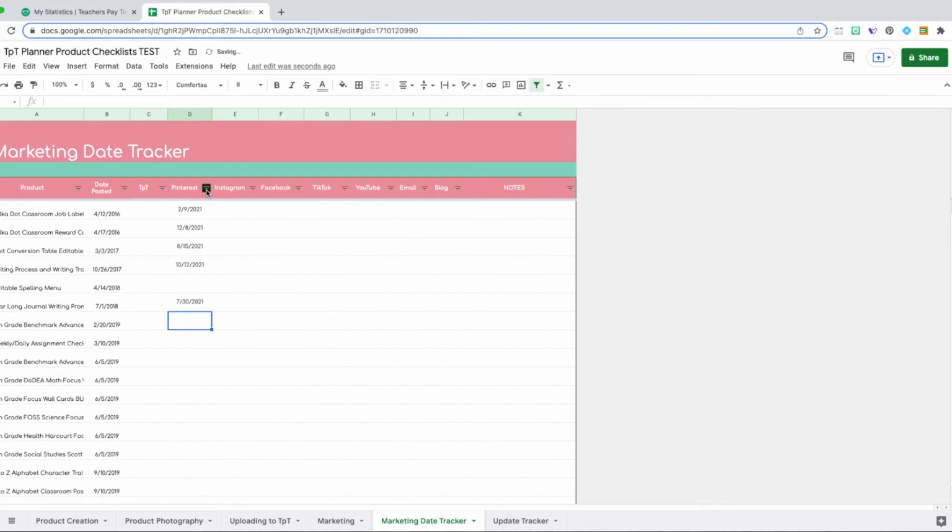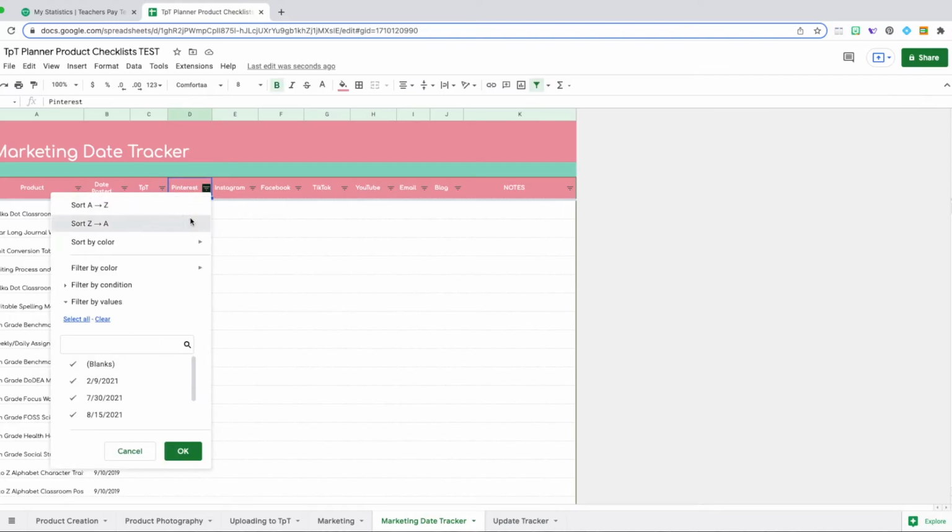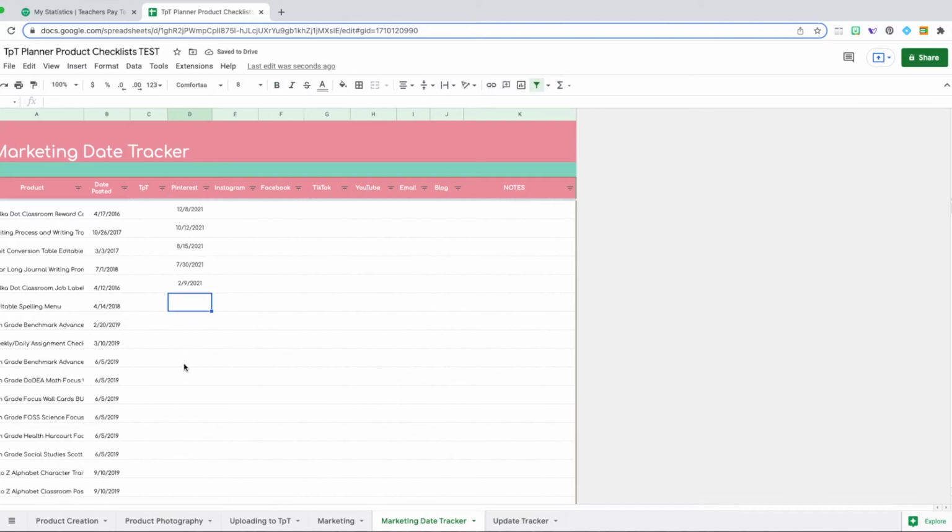Okay, you get it. So now I'm gonna come to Pinterest and be like, okay, which ones do I need to go back and really think about doing another pin for? I can sort it A to Z, and this is the last one that I've done, and now you can see it did leave this one blank. So you can see all the ones at the bottom, or if I do it backwards, it won't do the clear ones, but I'm sure it'll leave those at the bottom, and you can see which ones you've not done for Pinterest. But you can see that I've done this one most recently. Let's go back to this, and the polka dot I haven't done since February, so maybe I want to do that one again. So that's the purpose of these filters.